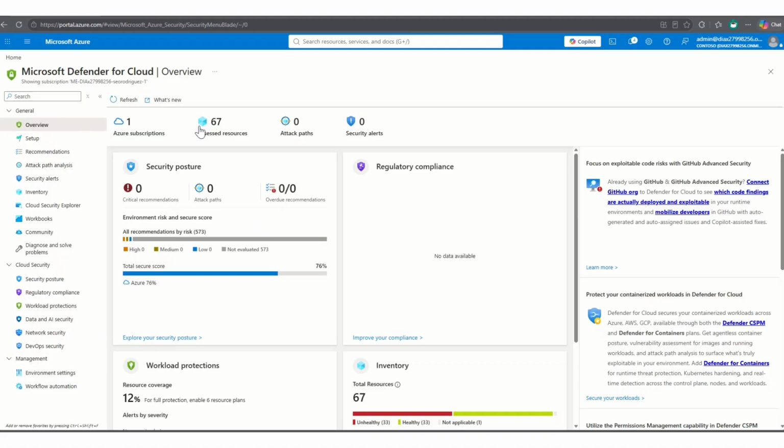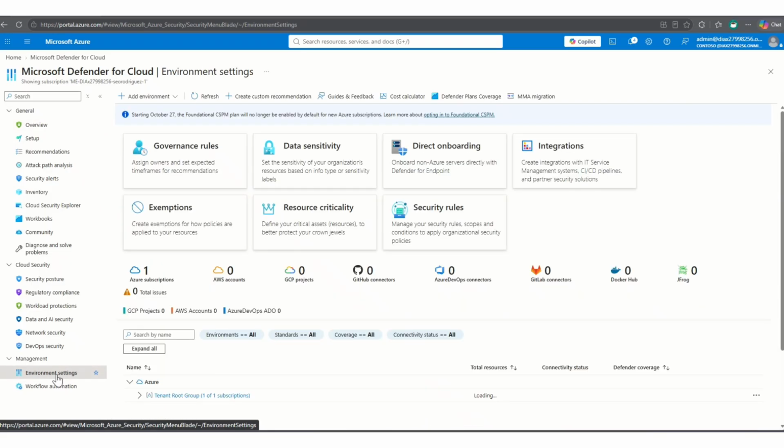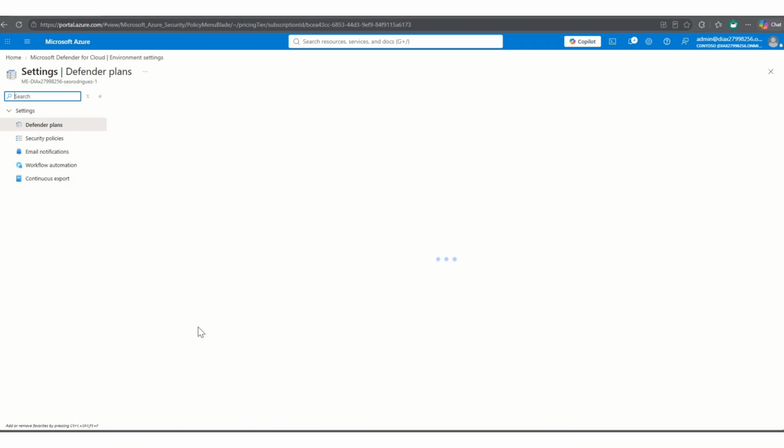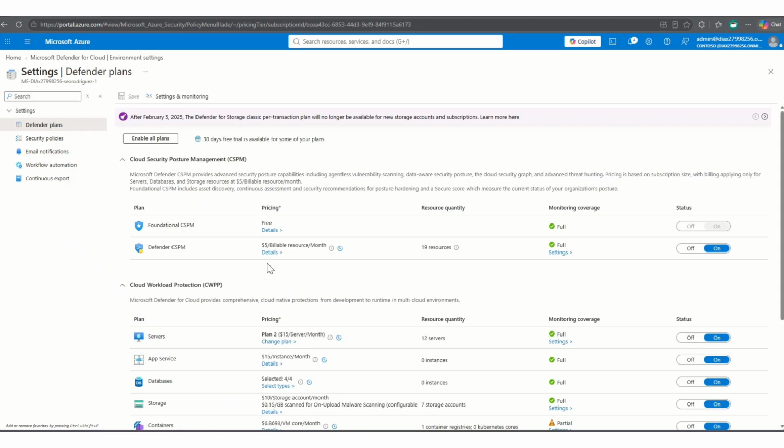And as we've seen in previous videos, if you come to Defender for Cloud and go to environment, and then you choose either the management group or the subscription, this is what I'm talking about.